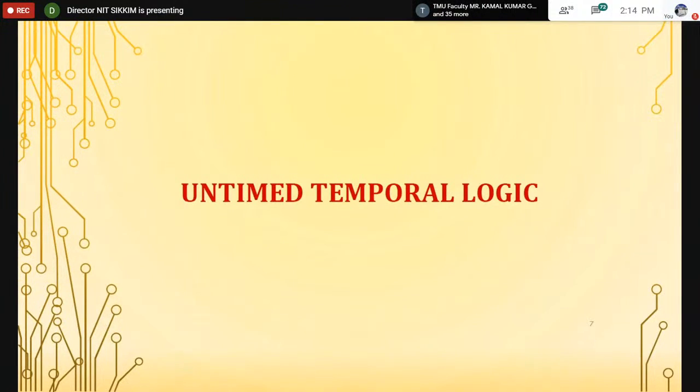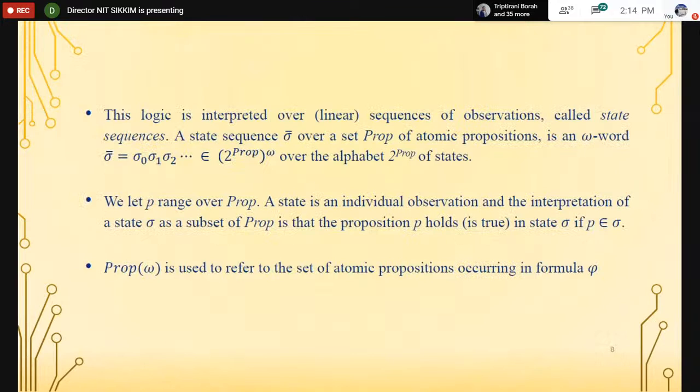Now we'll discuss a little bit more about untimed temporal logic. This is a logic with which we put the system into different forms of models. Your system may consist of propositions, and those propositions may be in the form of equations, Boolean algebra, or anything. Every statement in the design, we generally say, is a proposition, and the proposition may be correct, not correct, or whatever it might be.